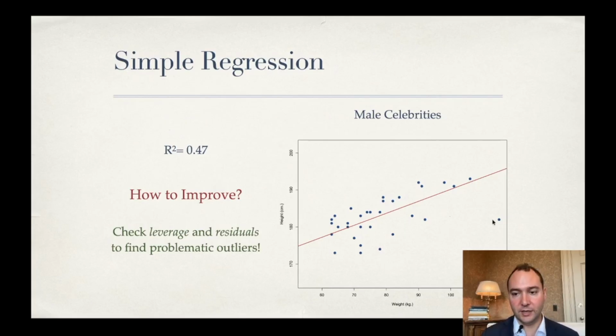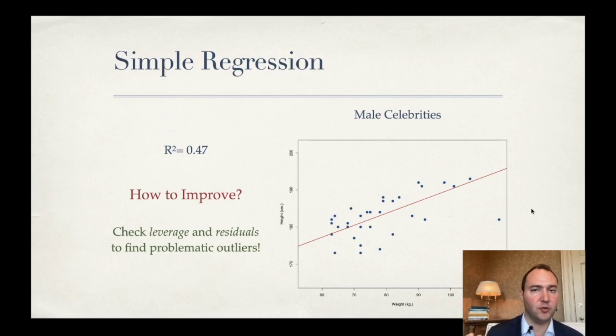If we look over here, this point has high leverage and high error. High error refers to how far this point is from the line. It's very far from the line. This other point here was also far from the line, but because it's in the middle of the line, it doesn't have high leverage. So what is leverage?